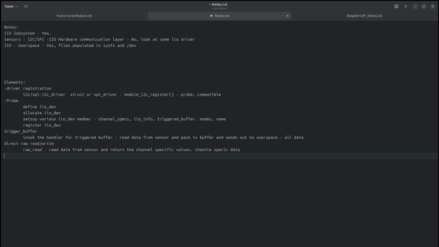Then comes how the data retrieval is taken care of, because the driver which we have looked at had regmap implemented, which means all the sensor specific communication, over any protocol, here I2C but it could also be SPI, will be taken care of by the regmap. So these are the major components by which an IIO driver is structured and works.